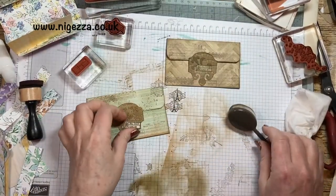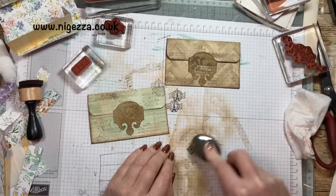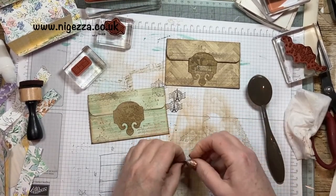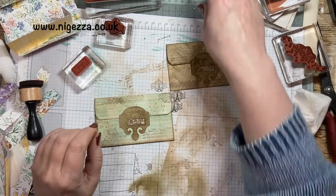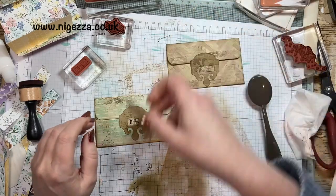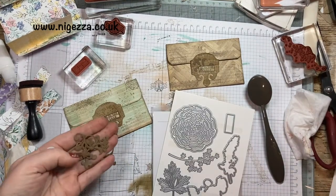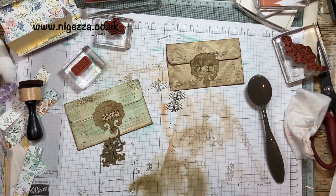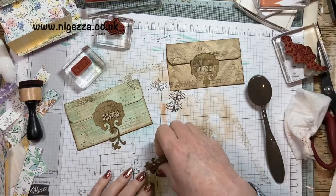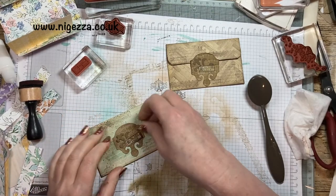I might ink that a bit more. The die gives it a little bit of a border. This one I actually cut out on my Scan n Cut - dead lazy, you could just do it with a pair of scissors. But there we go. I did stamp and die-cut this flower - no, I don't want that, I want the swirl. I'm going to die-cut a couple of swirls so I've got some in stock. There we are - I've got a few swirls done. I'll keep them in a pot on my desk. Just need the one for now, and I quite like the look of that underneath there like that.